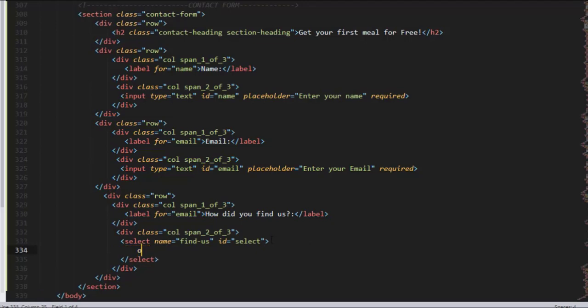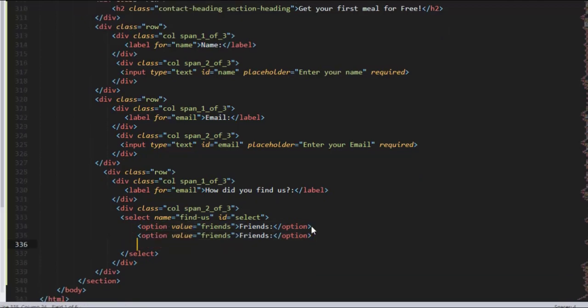To create this drop down menu, we need to have a select element. Inside this select element, we need to have the options that we are going to select. So over here, select, name, let me say the value of the name attribute, find us, and id, select, and then option. There may be a value, friends, and the text that is going to display in my web browser.